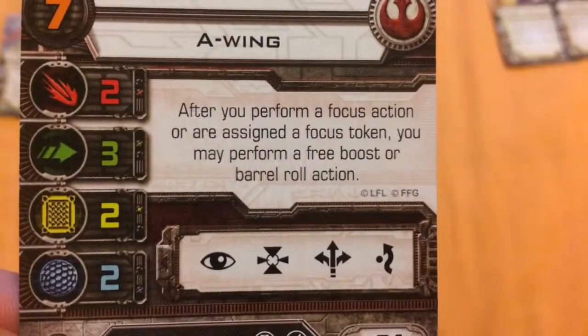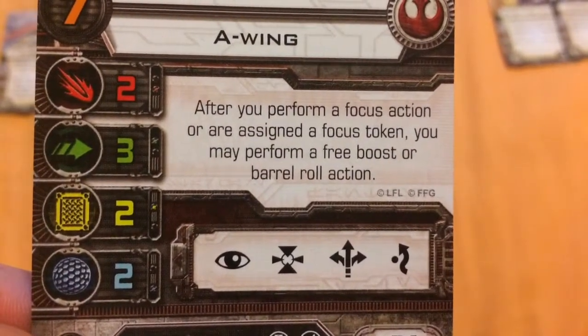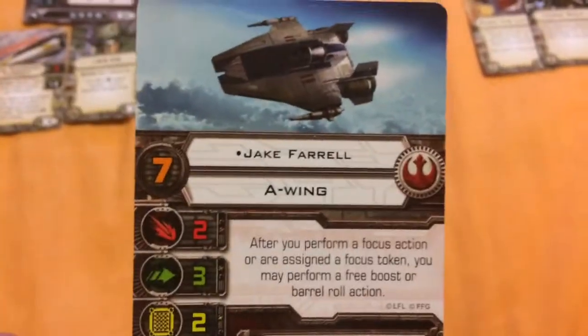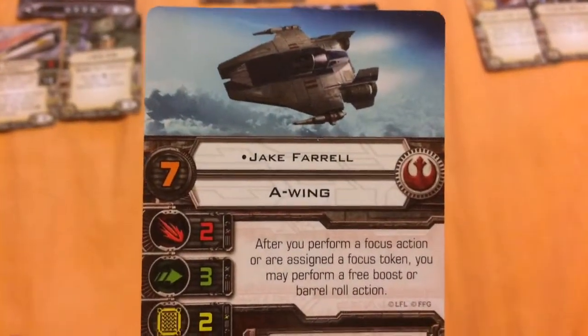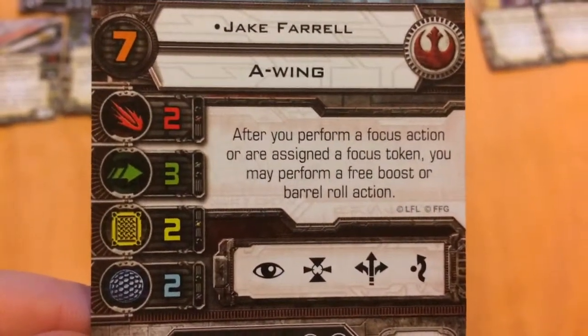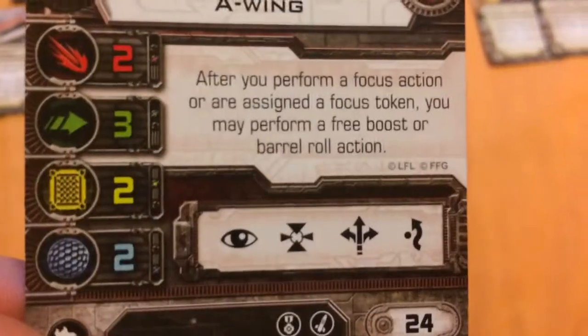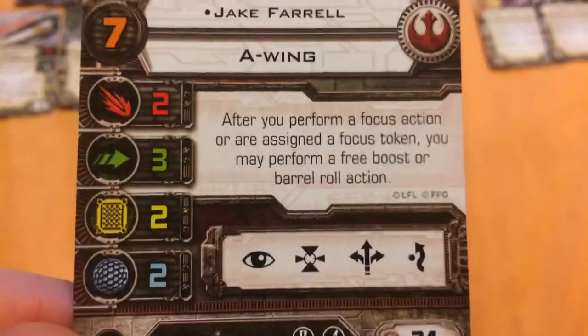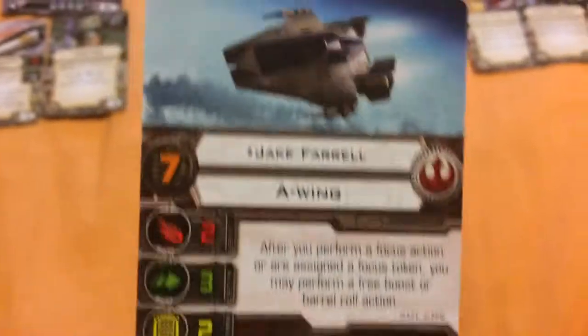And his ability states, after you perform a Focus action or are assigned a Focus token, you may perform a free Boost or Barrel Roll action. So Jake Farrell's biggest advantage is he's able to take an action after he does a Focus. And so basically he's allowed to perform 2 actions, one of them not being part of his action bar, so that's even better. It'll help with the surprise attack.